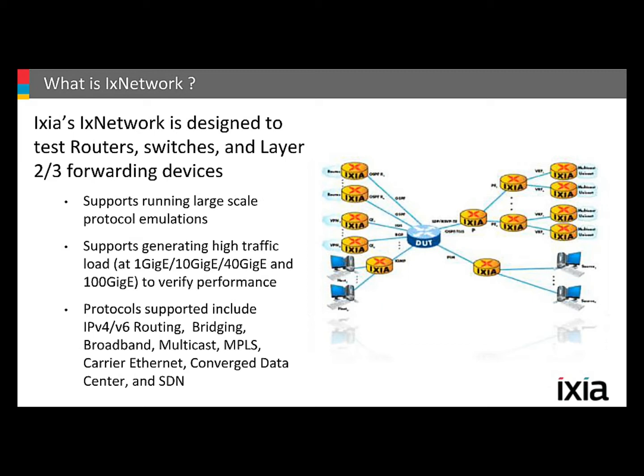As I mentioned, the application, IX network, is the same across the hardware and the virtual platform. So if you know how to use IX network and have a bunch of automation on IX network, that same capability exists for you even on the virtual platform. So IX network is focused more on layer 2-3 performance and scale.